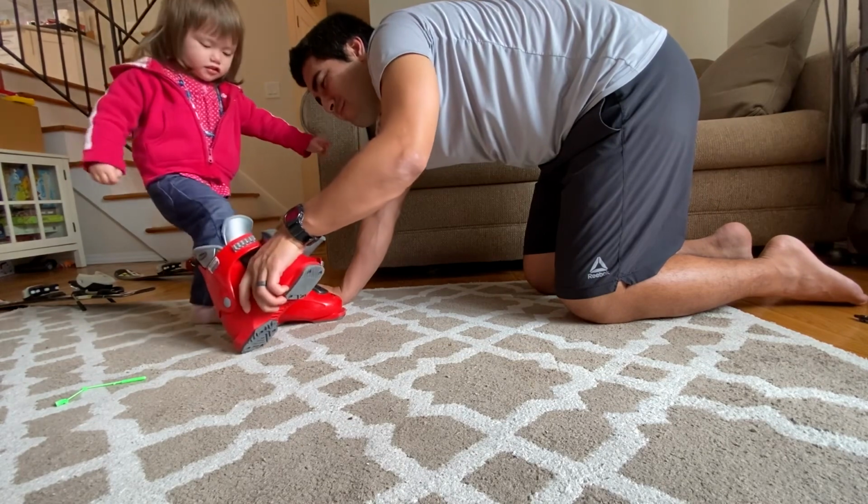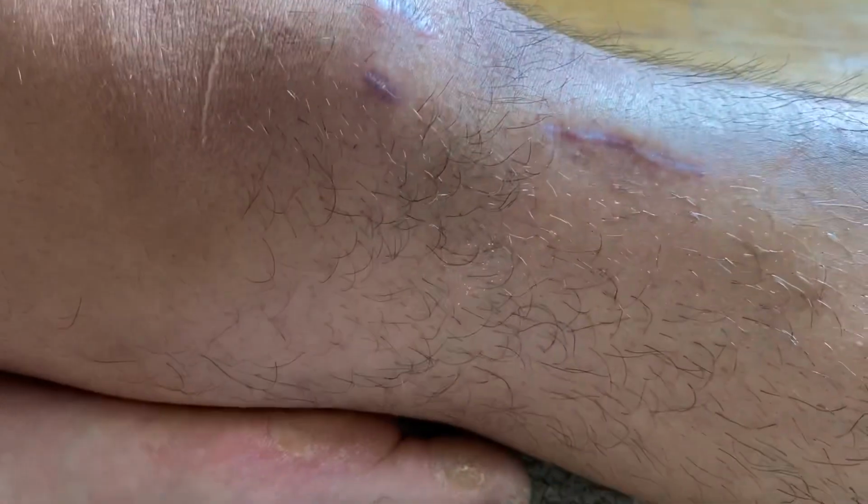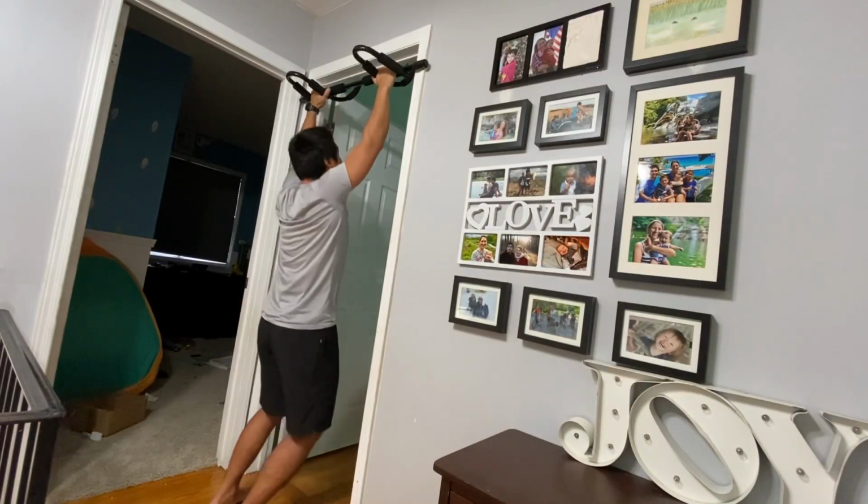We've been working at it at physical therapy, and I'll show you towards the end of this video what I'm getting at. Here are some of the scars, just showing you what it looks like at week 7. I've been rubbing them whenever I remember, even if I'm just lying in bed, trying to break up the scar tissue. They are starting to move a little better, and the swelling's going down. But I think there's still some adherence, so I need to do that.